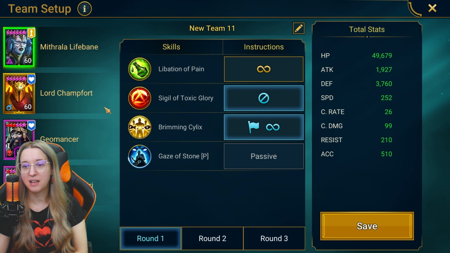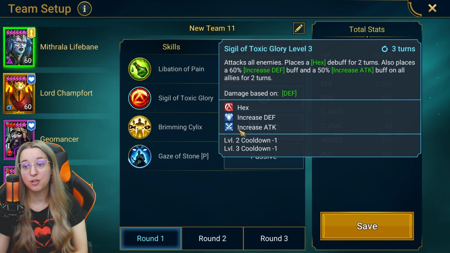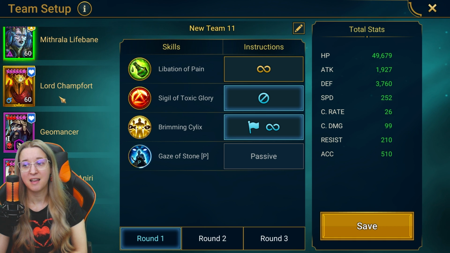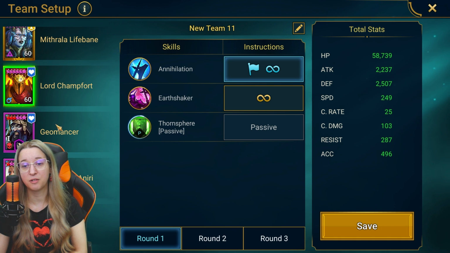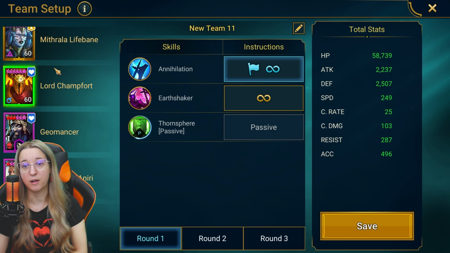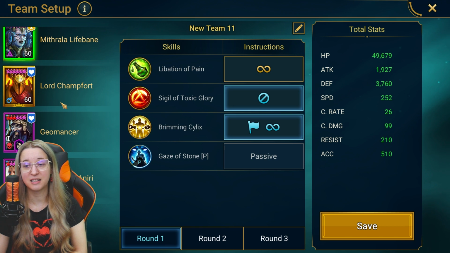Alright, so we've got Mithrala not using her A2. It's just going to put out more buffs, which, to be fair, might actually help because it might give a little bit more damage, but I don't have crit on Geo or anything anyway, so that's really not where the damage is coming from. It's coming from the poisons and Geo's passive. It's not coming from actual crit rate. You can see I don't have 100% crit rate on anyone. So there's no point really to worry about that, I think, personally.